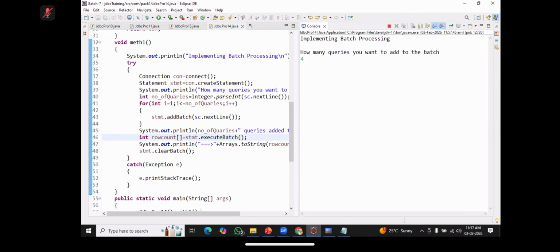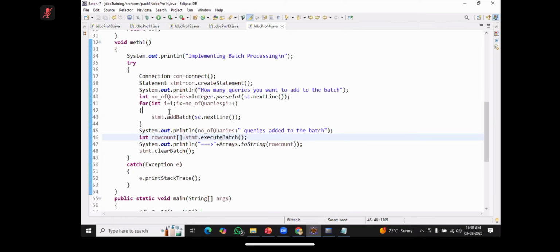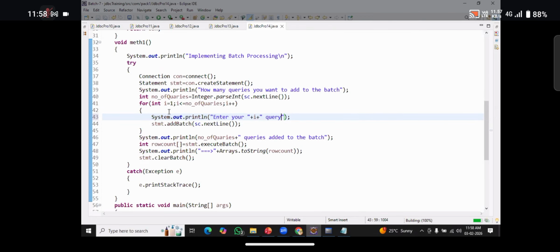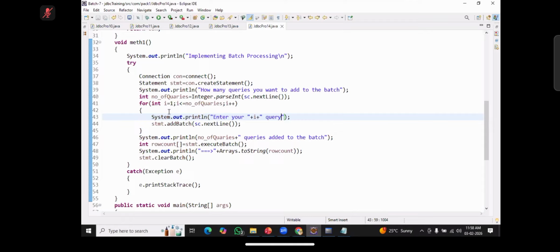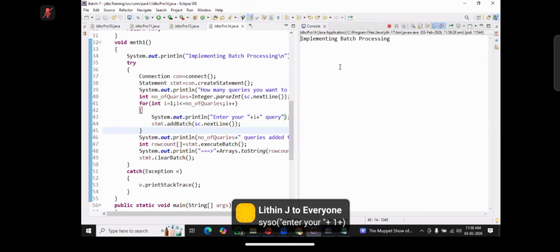Okay, so you are getting confused with this. We'll do one thing. Let us add one more small line: System.out.println("Enter your " + i + " query"). Just write like this. We'll see. Right click, run as Java application.